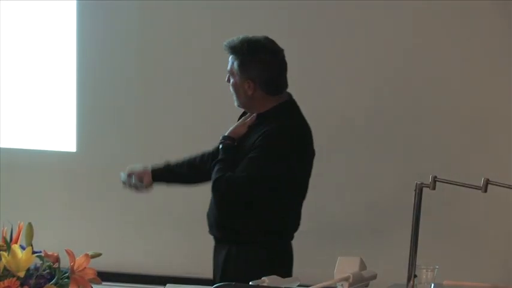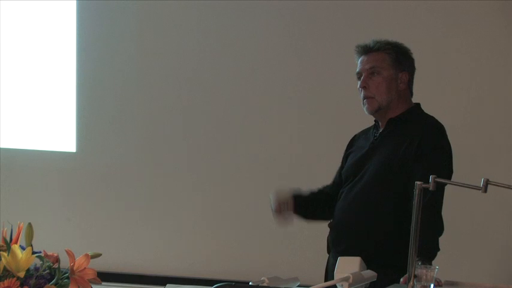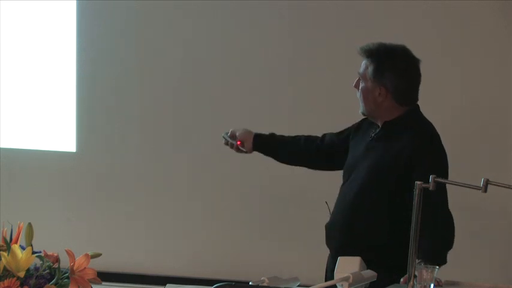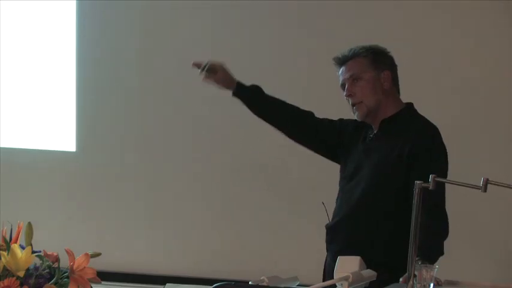So to give you the aspect of the long range and the many-body character, I can illustrate the following way. Ultimately, we're going to want to do some computer simulations, and so we have periodic boundary conditions. And if they're periodic, I have a periodic replication of things. Let me give you an example of what happens if I think about these particles now falling due to gravity. Unfortunately, they're falling sideways instead of down. Gravity is pointing in the wrong direction in Cornell.